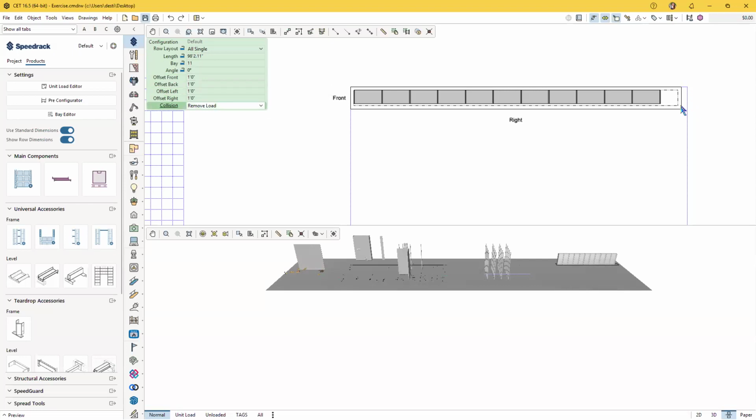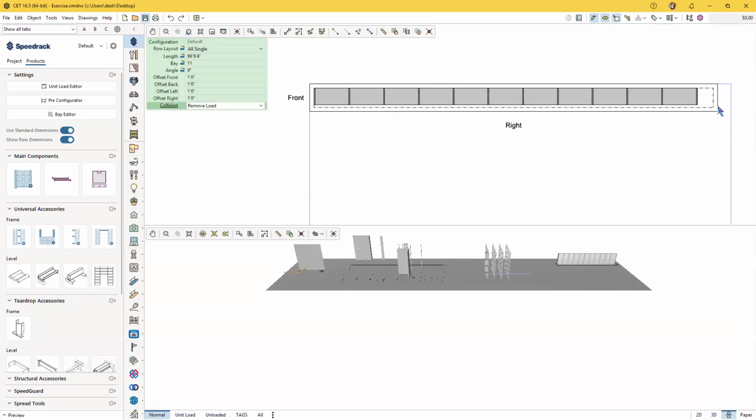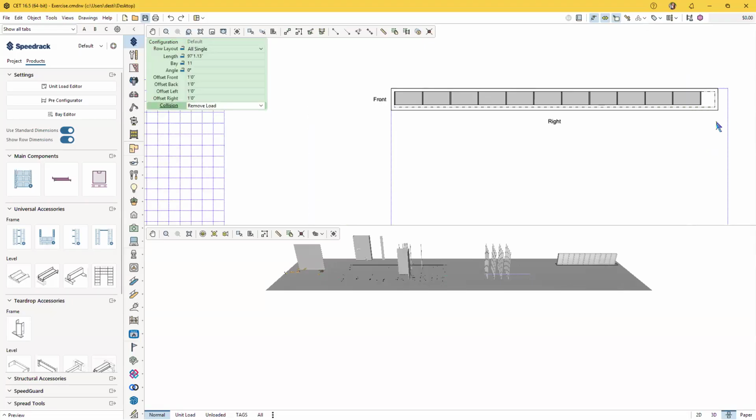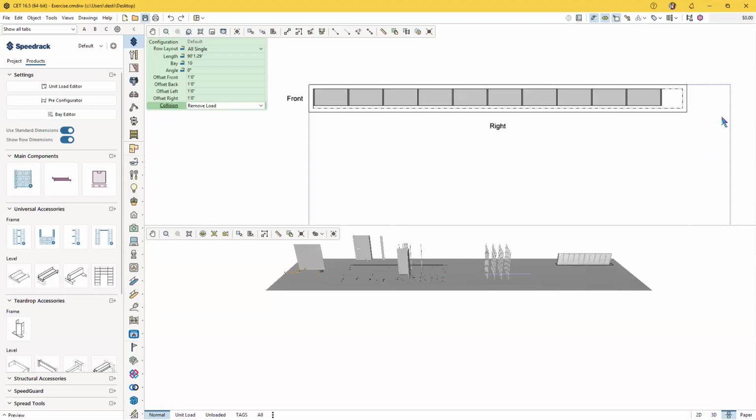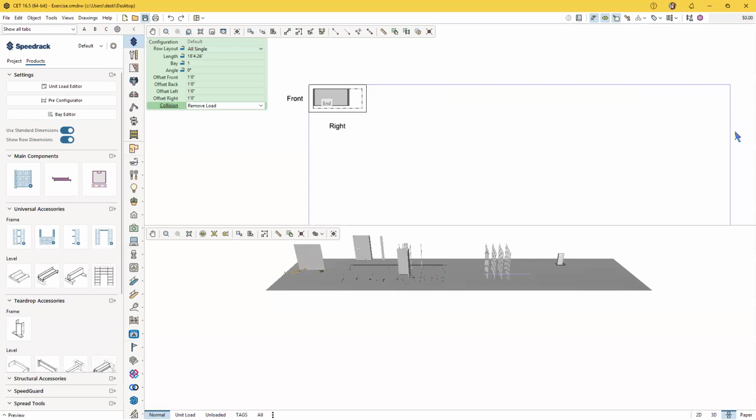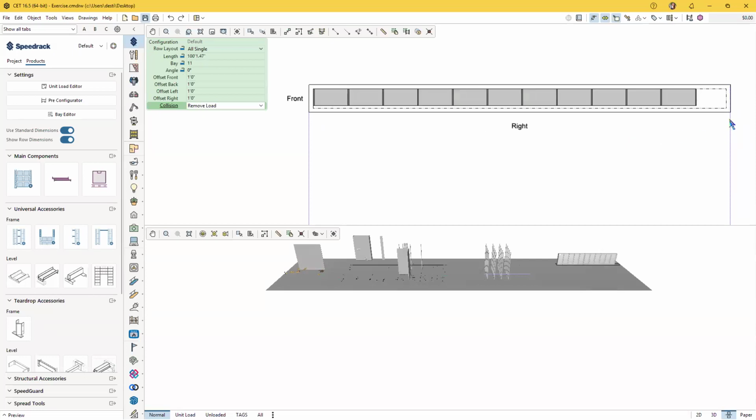Now you'll see that I've got this outline around my racking system. So as I start to build this now, even though I selected that top left corner, now I've got a foot away from this top wall and a foot away from this left wall. So depending on what types of clearances you need, you can just set your offset to easily add in those clearances. So you can just snap right to that corner and then set your offsets to get all of those appropriate clearances while still maximizing your space that you are using for your racking.